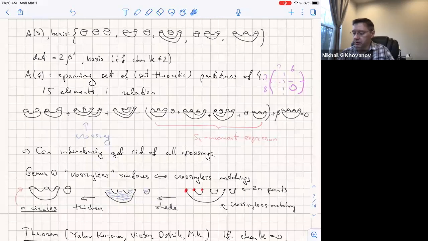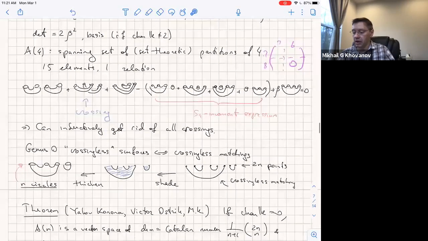Crossingless matchings of 2N endpoints by arcs in the lower half plane. So given such a crossingless matching, you just color it in a checkerboard way, shading every other region. Then you take the shaded regions and thicken each of them to a 3-ball of a special type, with boundary disks on the top plane and boundary spheres with holes inside. So thicken this way, and so you get the bijection.